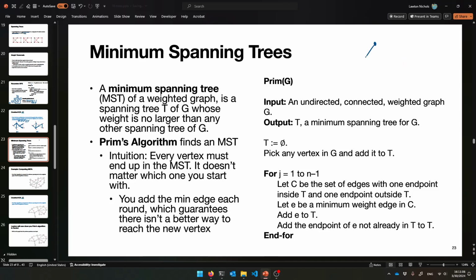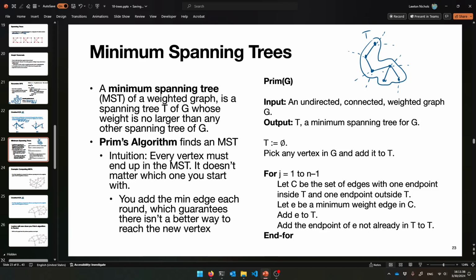So let's say that you've built up a minimum spanning tree so far on a decent amount of your graph. Here's your minimum spanning tree so far, and that's called T. We're keeping track of that in something called T in the algorithm. Then what you do is you consider all the edges with one endpoint inside of your spanning tree, one of the vertices of your tree, and one endpoint outside. These are all the edges that you could add to your spanning tree to make it longer, to make it go other places.